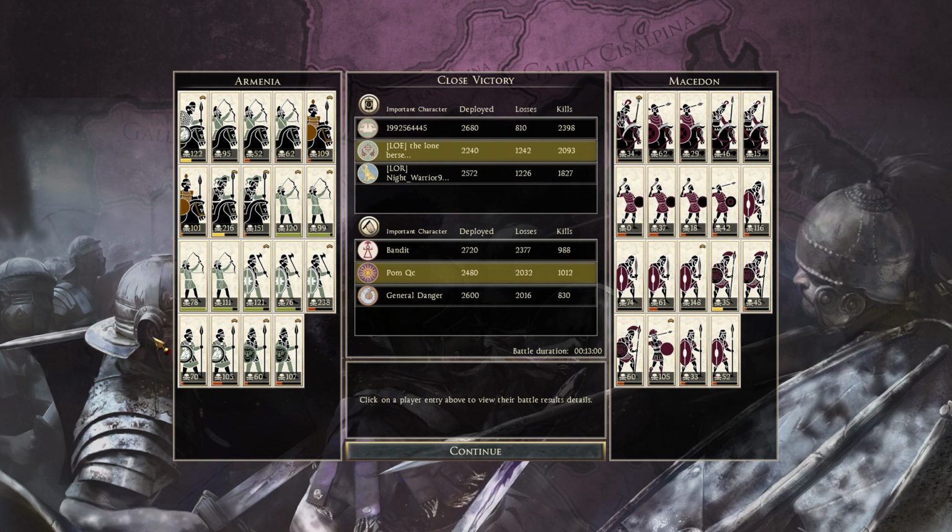No cataphracts. I usually never make builds like this, but I was just looking to see if I had any builds with Armenia, and I saw it, and I was like, alright, let's try it. And it turned out to be pretty good. I actually like it. Yeah, Macedon, his cavalry didn't do that good.